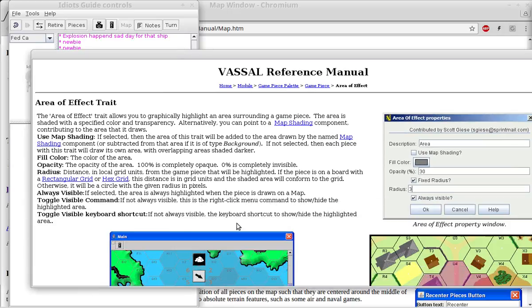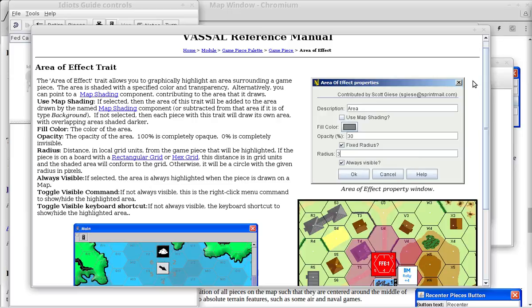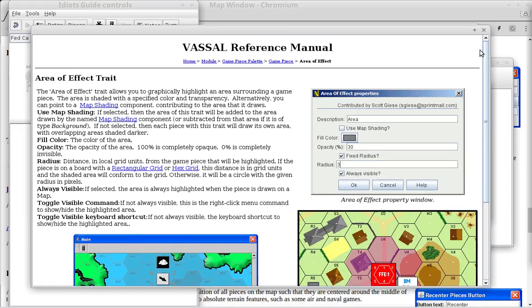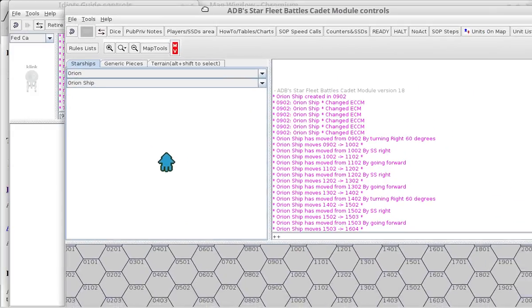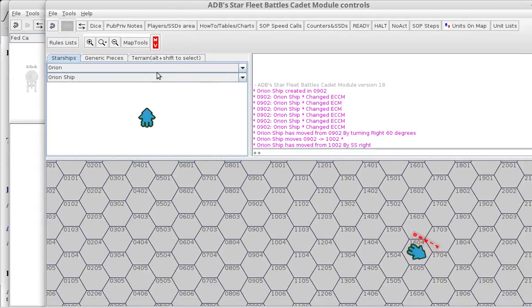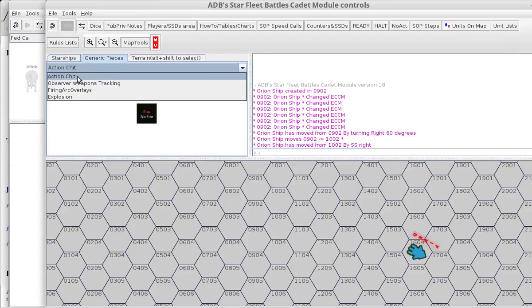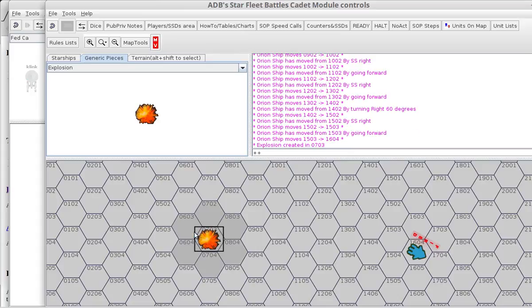Let's take a look at this for a second. Now this could not be giving me what I want because I haven't actually defined a hex grid or anything yet. So that's probably what it is. It probably doesn't understand how to do the radius. Yep, it's got to be defined as a rectangular or a hexagonal grid for the distance. So that's why it's not working. But basically, it will, once I define the hex grid and everything in the map.